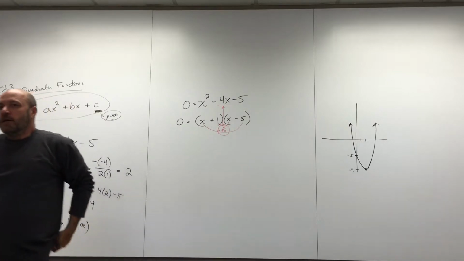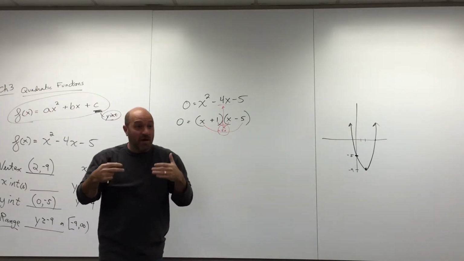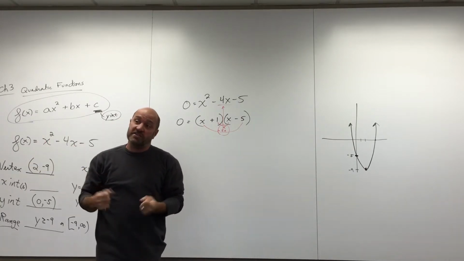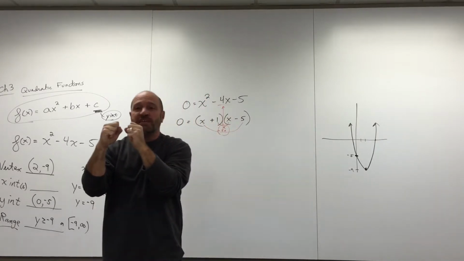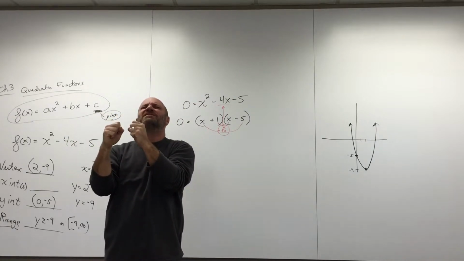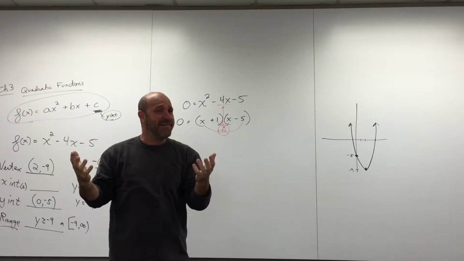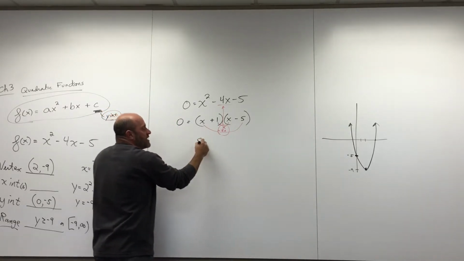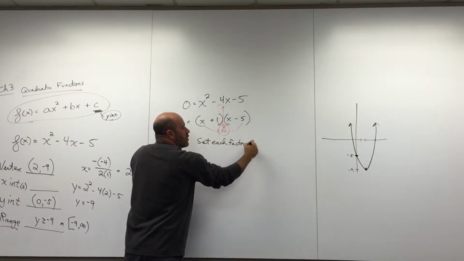So the x-intercept is -5. Not yet. Hang on. Now that it's factored, the end of this is easy, but there's this concept. You ready? When you multiply two numbers and the answer is 0, what's got to be true? One of them's got to be 0. Right. And so what you do then is you set each factor equal to 0.